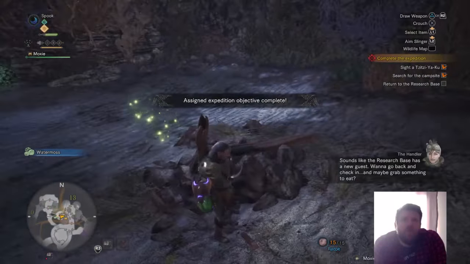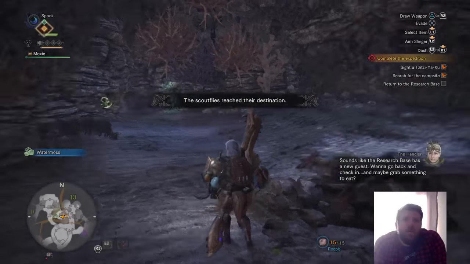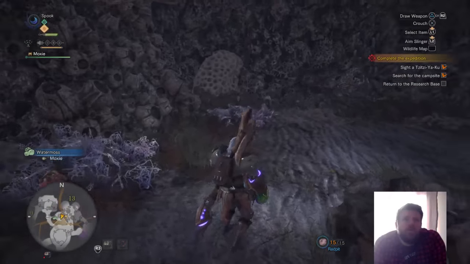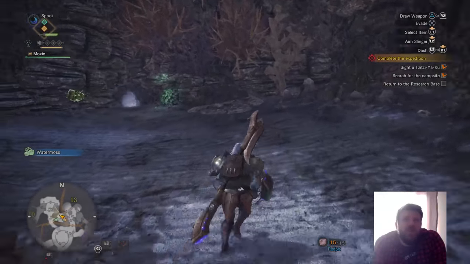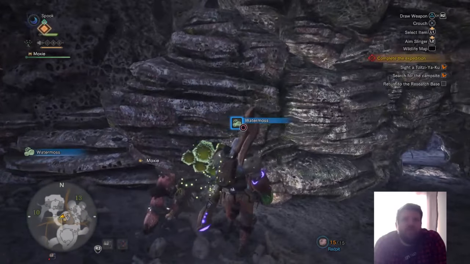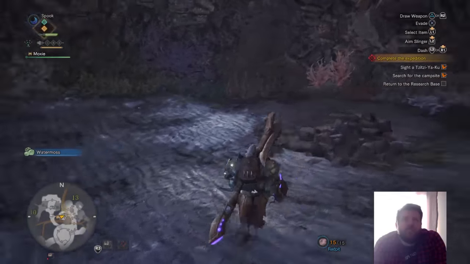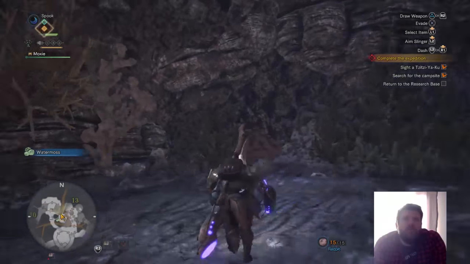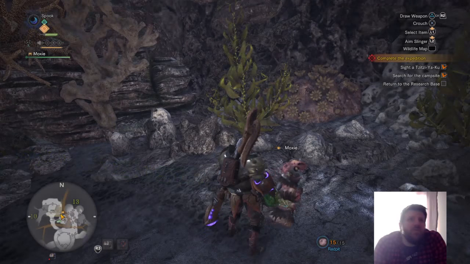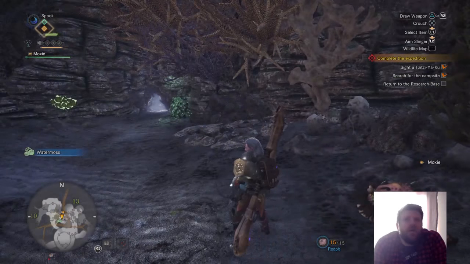Sounds like the research base has a new guest. Want to go back and check in? And maybe grab something to eat? Yeah. So there's exploration, which you've just seen there, and then obviously the last bit is fighting the big fat monsters, but that can kind of be one and the same thing. But we'll head back to the base. We'll probably get assigned a mission to take out that, whatever it's called, Sitsiyaku. So yeah, let's try that.